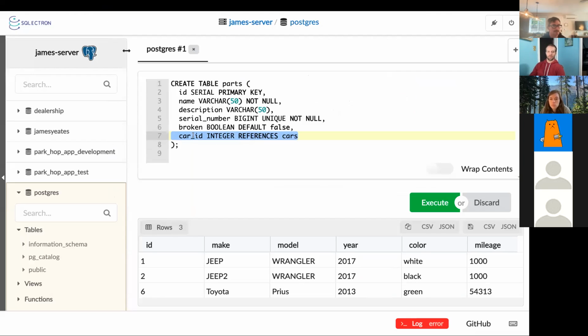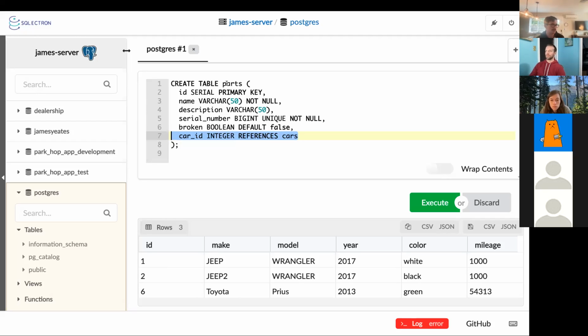And this references cars. So what does this kind of make you think about as far as Rails land is concerned? Has many. Yeah, car has many parts. So this would be like when we're generating this parts model.